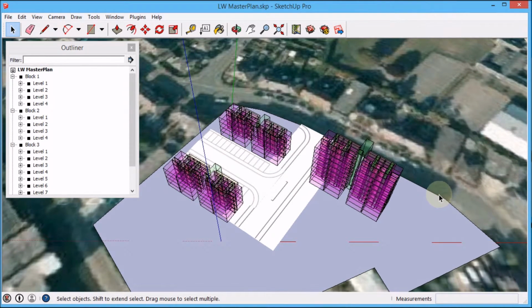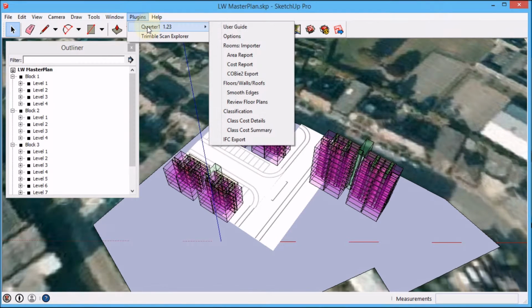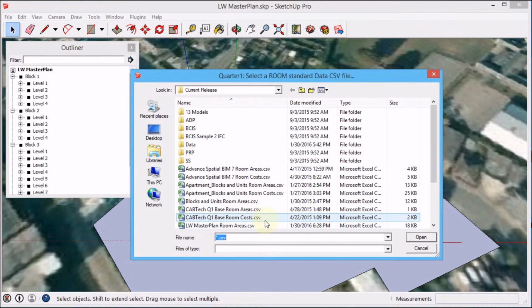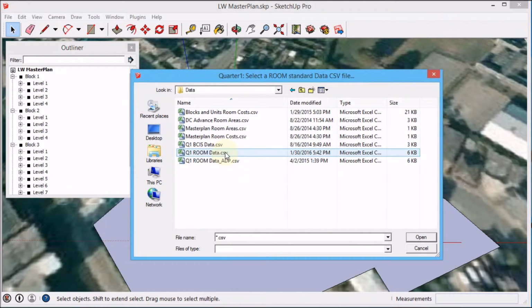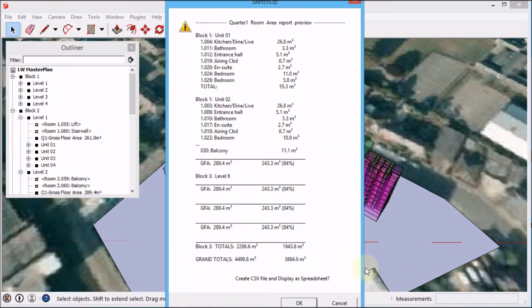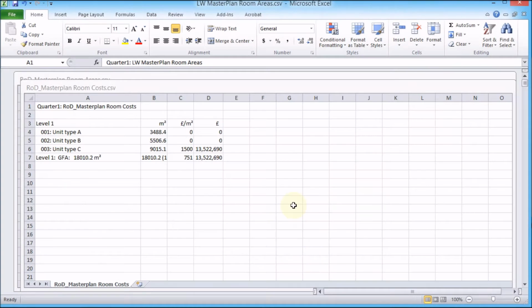So now as ever, we can do an area and a cost check. It's asking us to pick up the room data, CSV. This sometimes happens. This takes a little longer because there's a lot of units here. It's a summary.